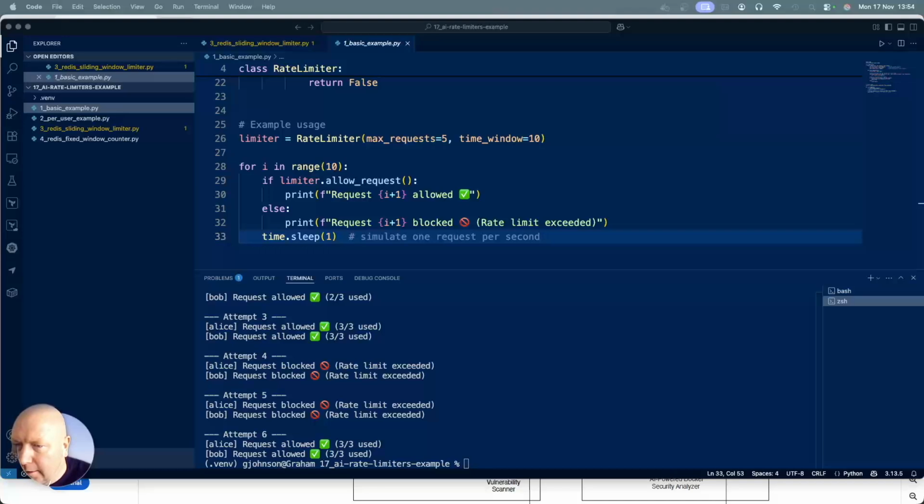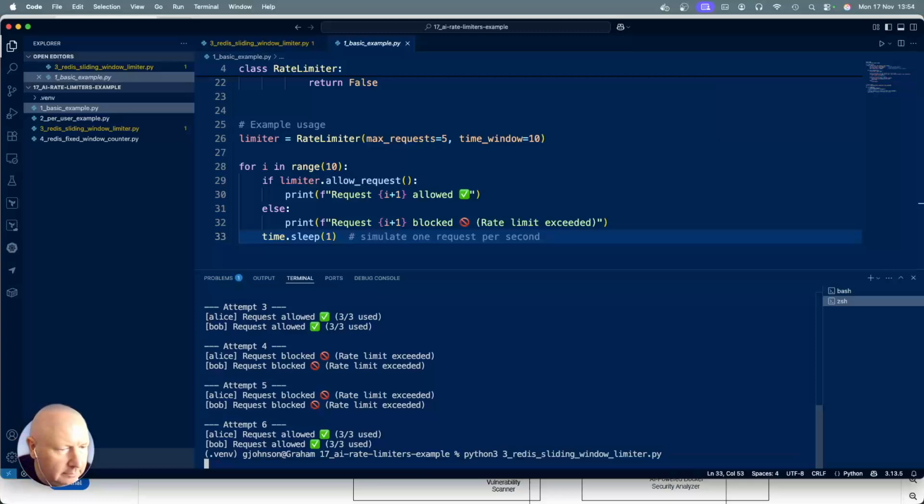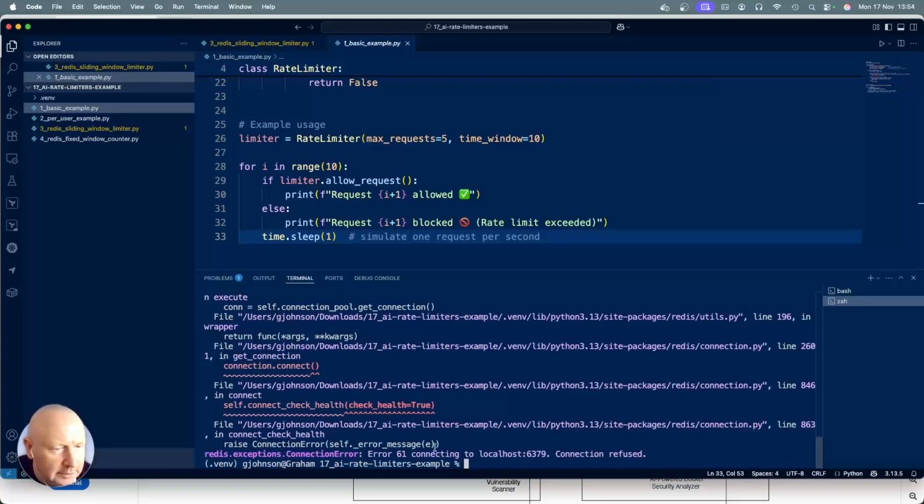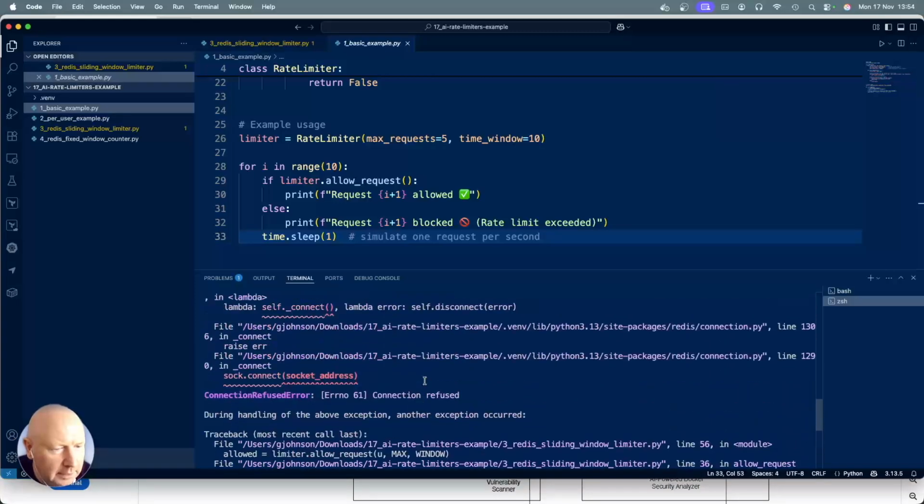Let's see if I actually have Redis working here. If I do this number 3 now, you basically get a connection refused, because we don't have Redis up and running. So I'm going to start Redis and get that up and running first.